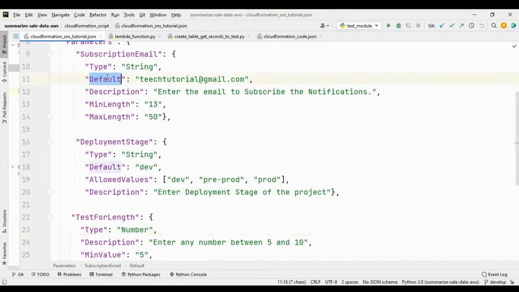Then default indicates the default value for that parameter or variable. Here, for the purpose of the subscription mail, it is of type string and its default value is techtutorial@gmail.com. Then description indicates the description of this parameter that will be shown to the user. We have used the description as enter email to subscribe the notification.